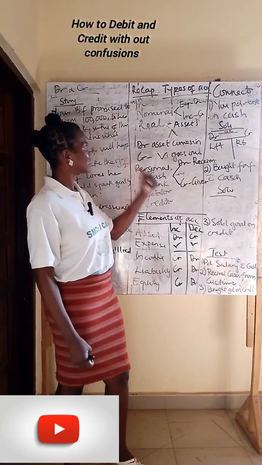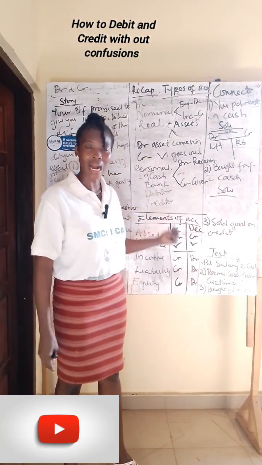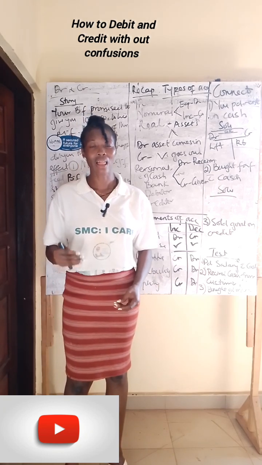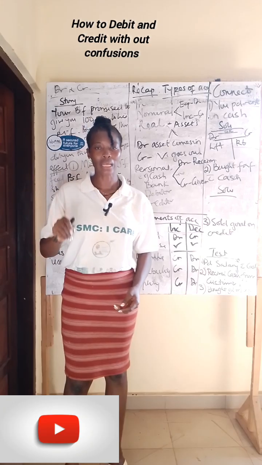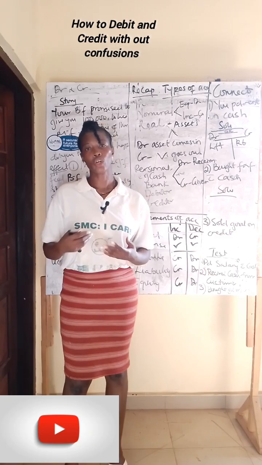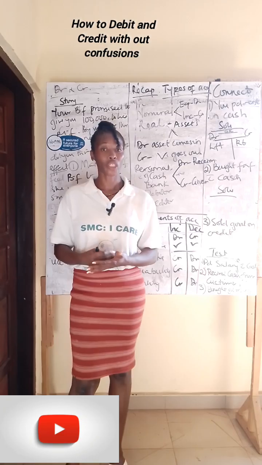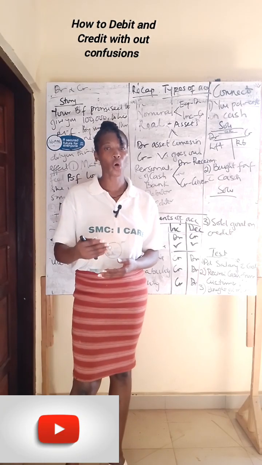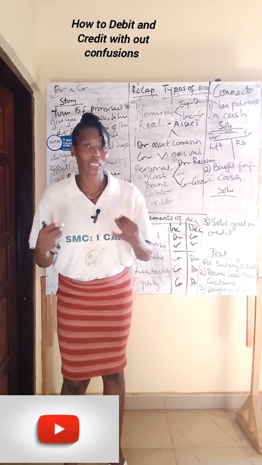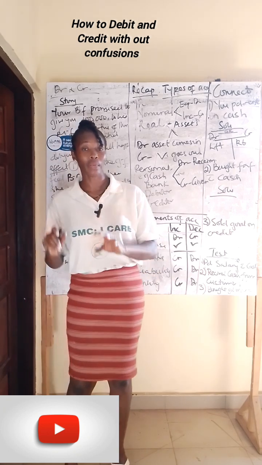When you have things like your cash account, it's your personal account because cash belongs to a person. Are we together? Other things that belong under your personal account are your bank, supplier, and customer. When your customer comes to buy things from you on credit, we call them what? Debtors. Then you also have creditors. When your supplier gives you goods on credit, it's called what? Creditor. It's a person that is giving you these things on credit, and that's why they fall under personal account, because there are human beings involved in it.